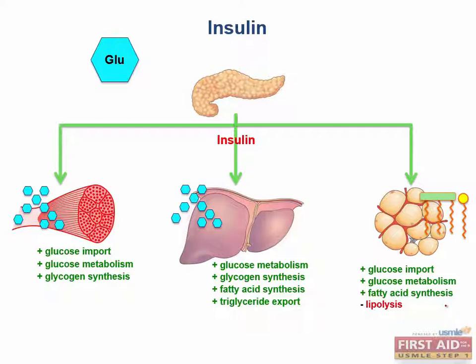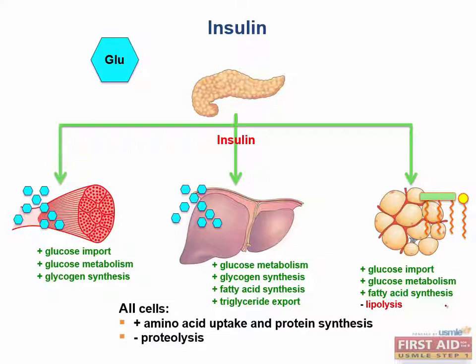Finally, if insulin is an anabolic hormone, what would you expect its effects to be on protein metabolism? Insulin causes increased amino acid uptake and protein synthesis in all cells while inhibiting proteolysis, which makes sense since protein synthesis takes a ton of ATP, and that's only really found when macronutrients are plentiful. And finally, for real, insulin increases the activity of the sodium-potassium ATPase pump. This might seem pretty trivial now, but it becomes pretty important in the treatment of hyperkalemia. Check this out in the renal section on potassium regulation.